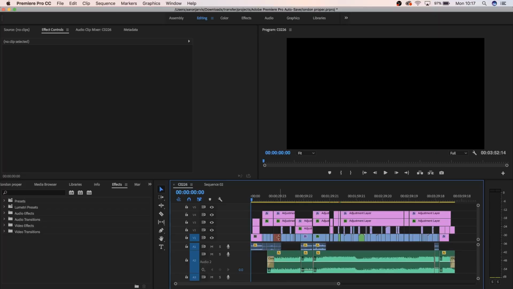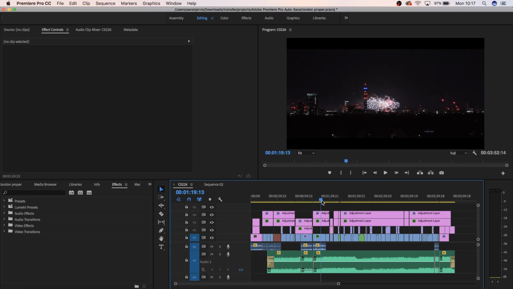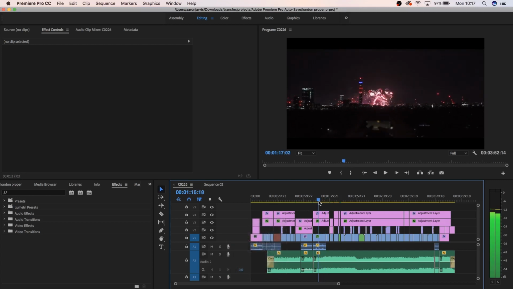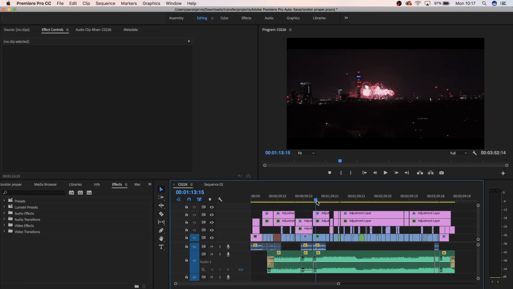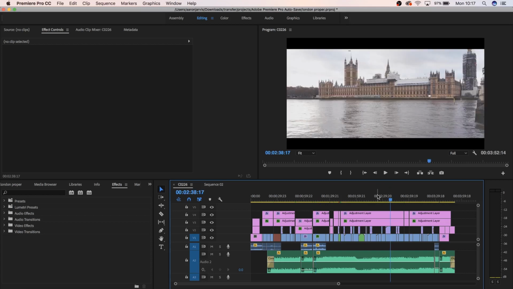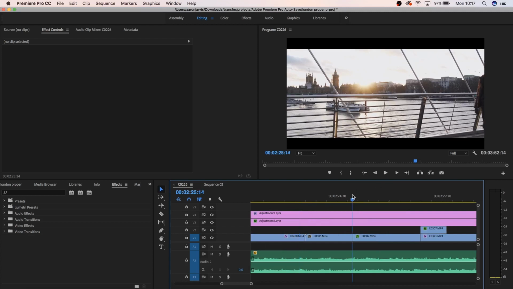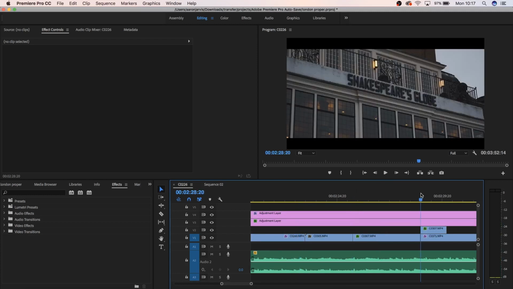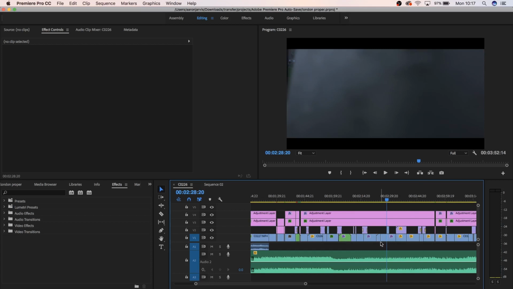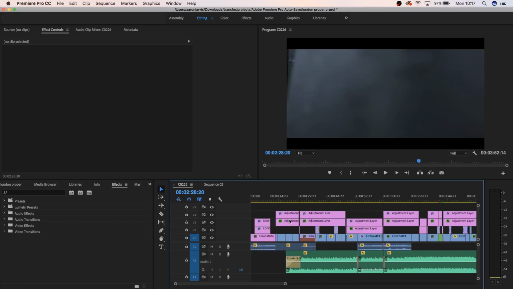Okay, so one of the key things I want to say is you need to keep it fast paced, and to do that you want to try to avoid big clips like this. So you can see here that there is, I'll just mute that, a big clip, but that's purely because it was showing the firework display because it was New Year. But apart from that, most of the clips are quite small in size. You know, some of these are probably, let's just take a look. So 225 to 228. So even though that looks big, looking at it from here, it's actually only a 3-second clip, and you want to keep the clip short to keep that fast style pace of editing, purely because you want to keep the viewer engaged.